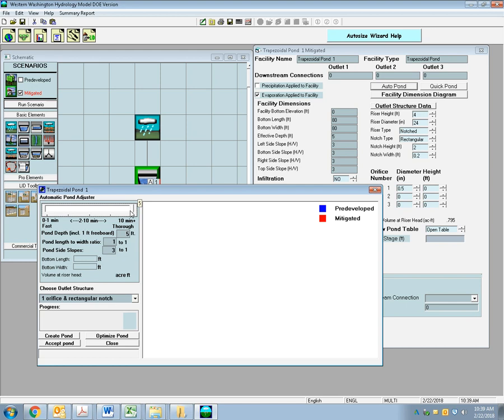So I always go all the way to the end because I've found that if you pick these quicker adjusters, sometimes it can give you wildly different results than this best solution. So pond depth, I usually do 5 feet here. More than a 4 foot pond is kind of hazardous, a foot of freeboard. Pond length, the width, I'm going to do 1:1, so you can have 80:80. You kind of know a general sense of the pond.